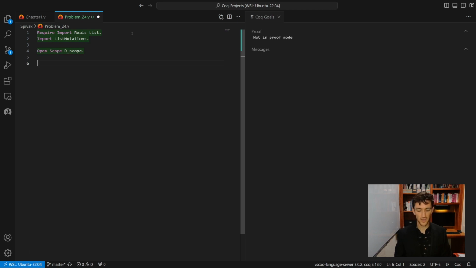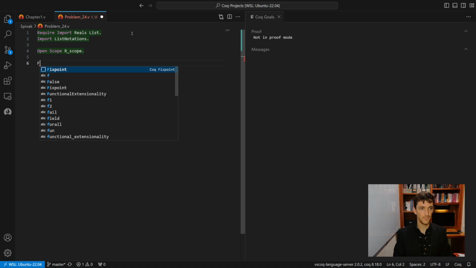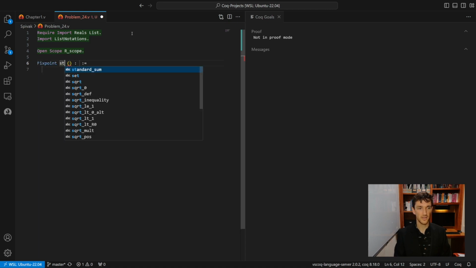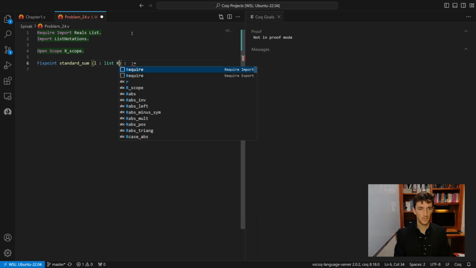So the first step is going to be to define this notion of sum that Spivak has with right associativity. And the way we're going to do that is with a recursive function, a fixed point. So we'll define a fixed point, and I'll call it standard sum, which will take L, which is a list of real numbers, and it will return a real number.